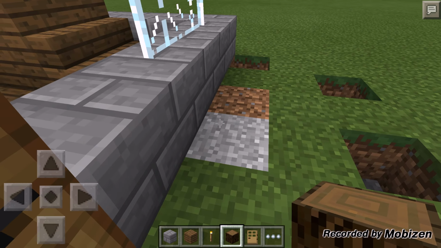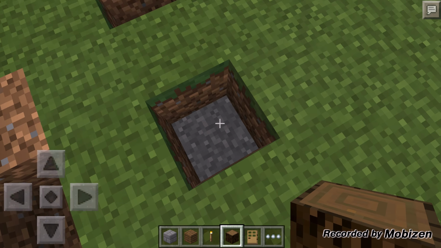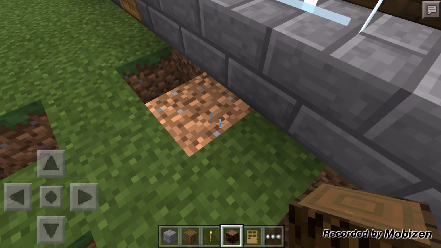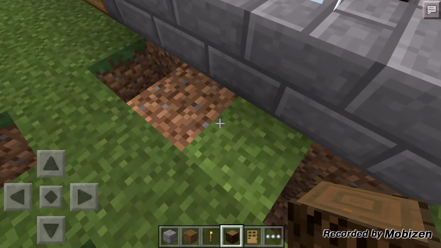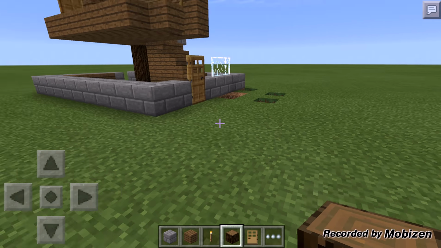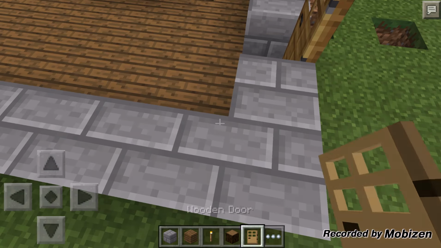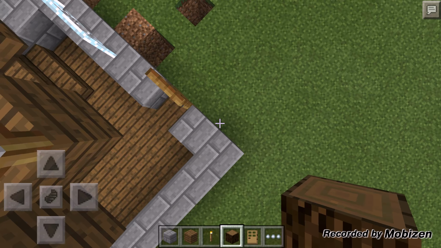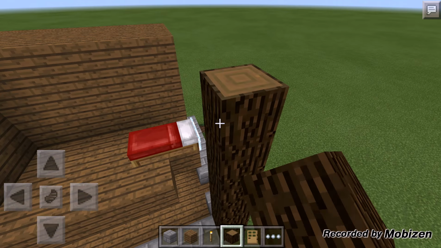You see, it's like contagious. It's spreading. I really don't know what's happening. Is that going to happen to all the dirt? If so, I'm wondering if I should just make a new world and continue this house. Okay. There we go.